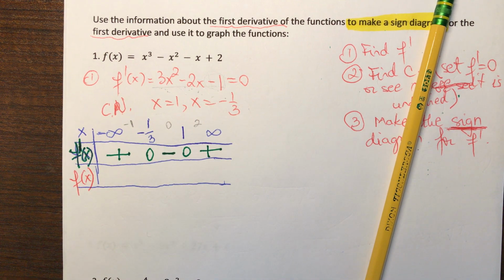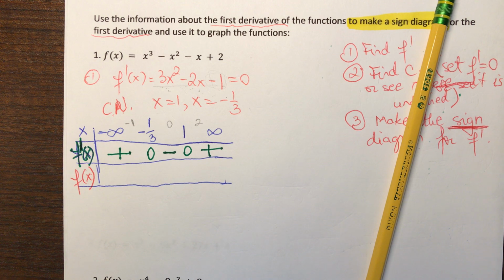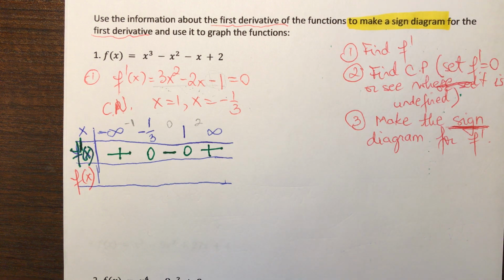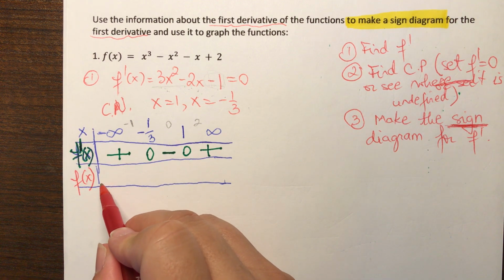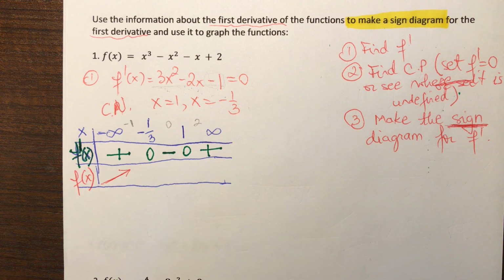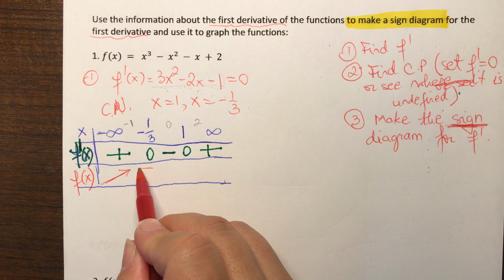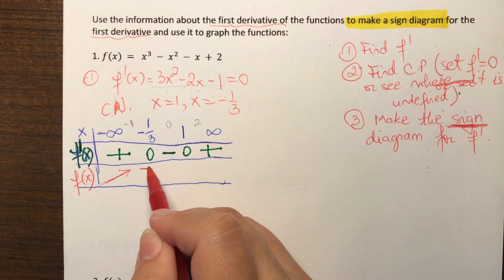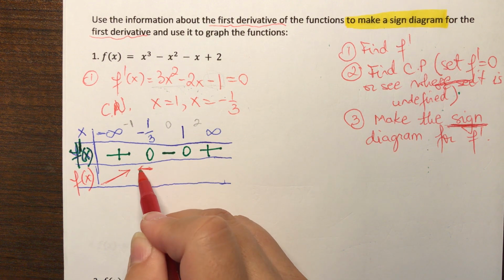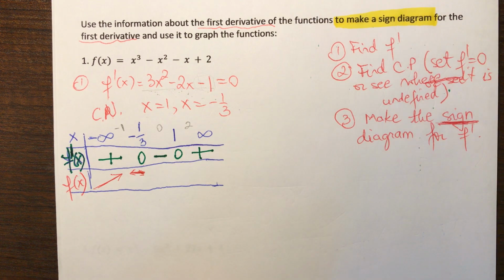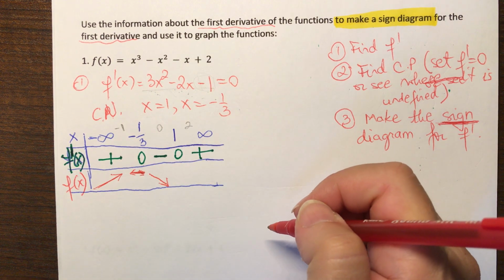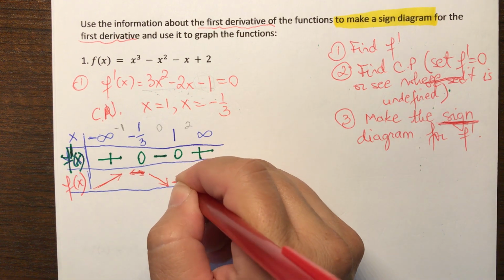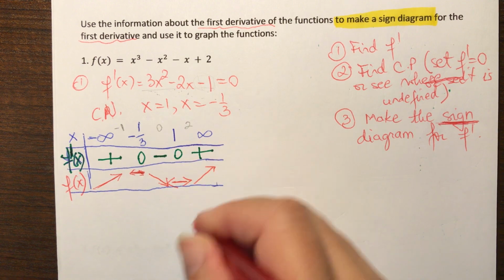Now, what kind of conclusions can we draw about the function itself from this? Just as we saw on the previous page, where the derivative is a positive, the function must be increasing. So I'm just going to draw an arrow up. Where the derivative is 0, what happens to your function? It evens out, right? So a 0 derivative means a horizontal tangent line. Yes, so the graph evens out. Negative derivative means the graph is going to go down. 0 means it's going to even out. And positive means it's going to go up.